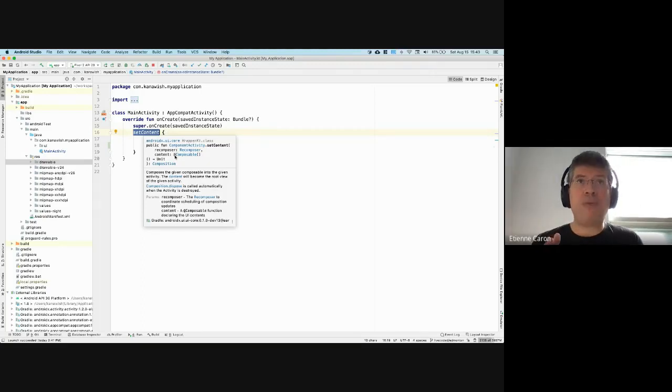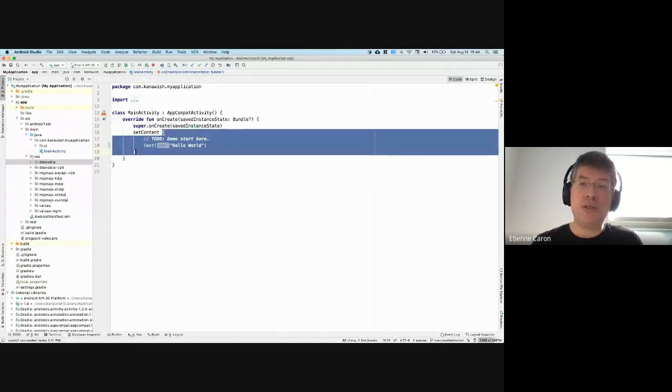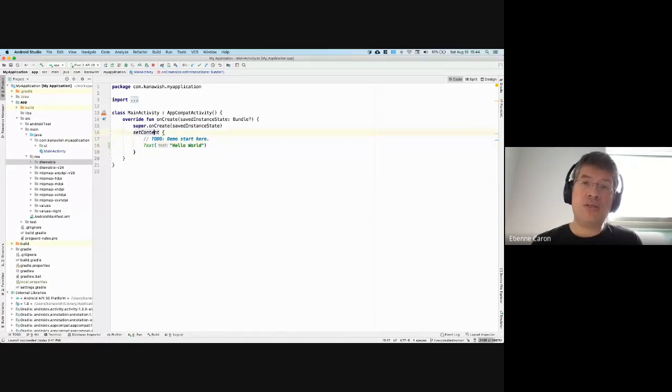Now, if people are not familiar with Kotlin and everything else, I'm not going to deep dive too much into the nitty-gritty of how functions are annotated and all of that. But the idea is that the reason we're passing these little curly braces here, these lambdas, is that we're defining a function, and we're passing that function into another function called setContent. And in this function, we're going to add more functions that define how our UI works.